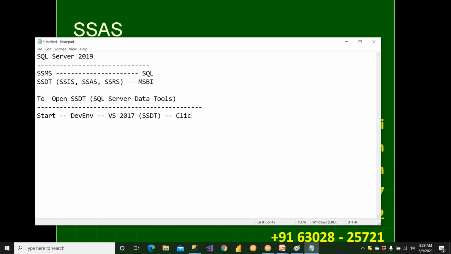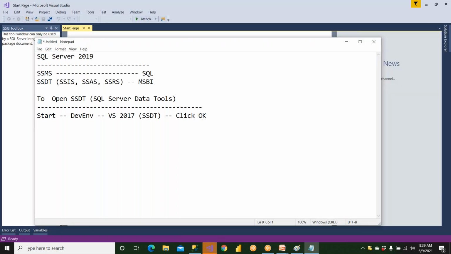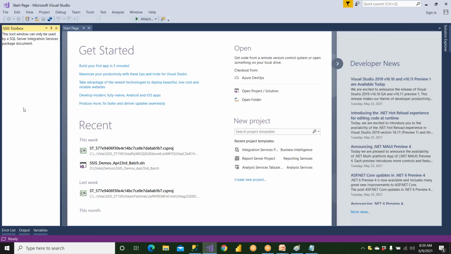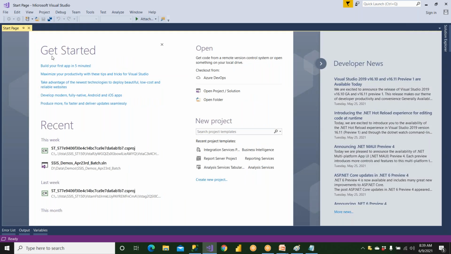In this, what all can we do? We can create SSIS, SSAS, and SSRS projects. SS stands for SQL Server: SQL Server Integration Services, SQL Server Analysis Services. Clear? So this is my SSDT software to create MSBI, and this is how it looks.